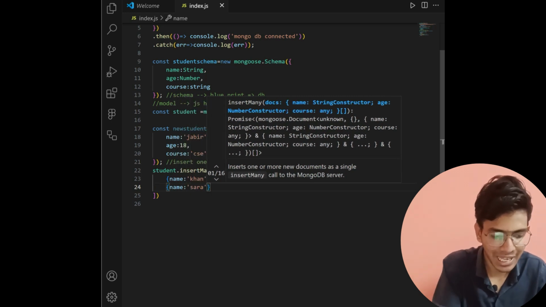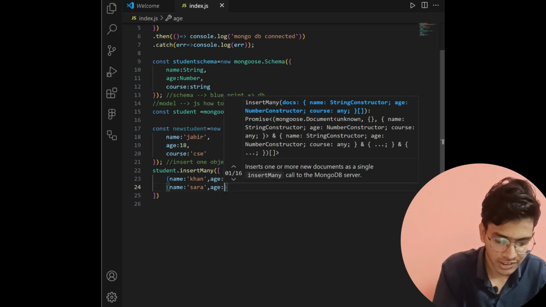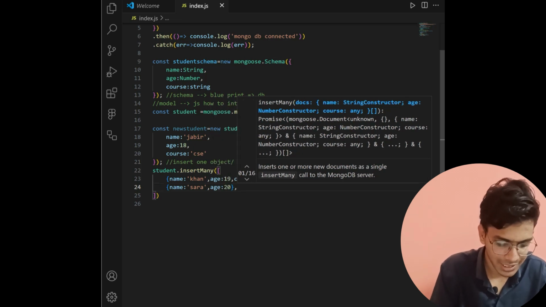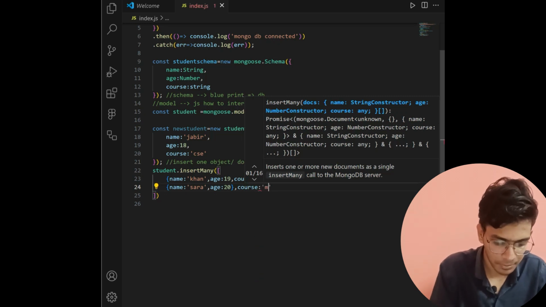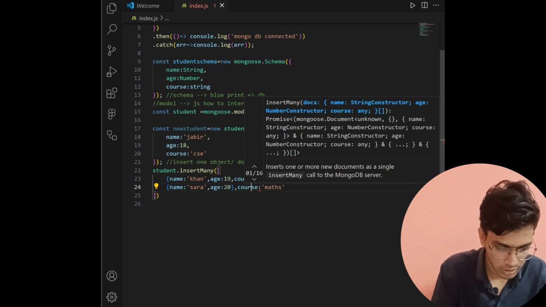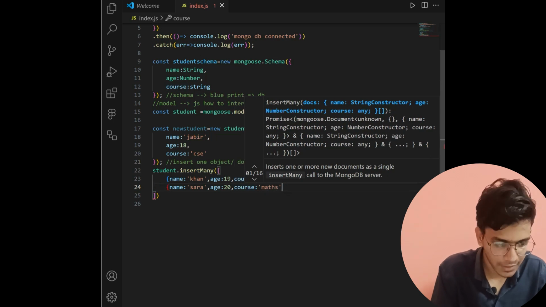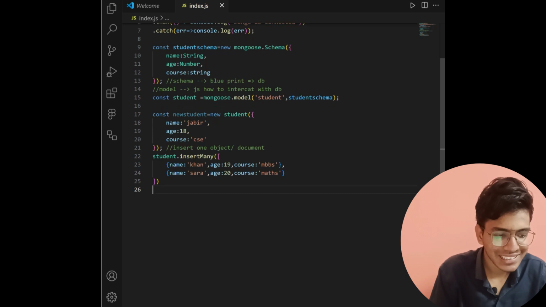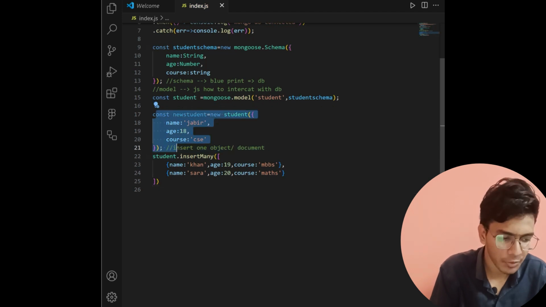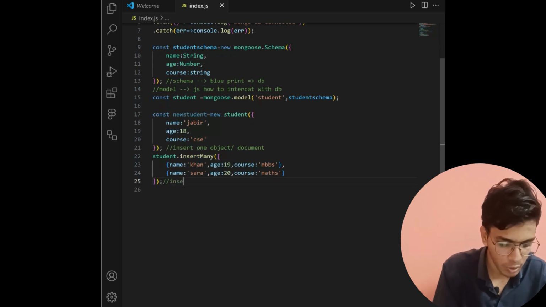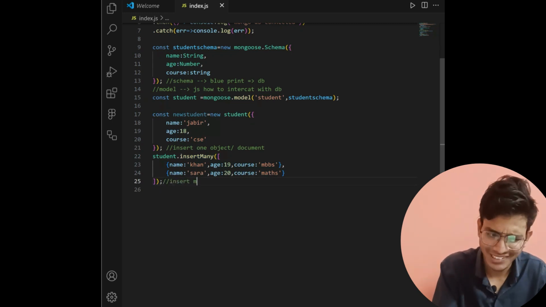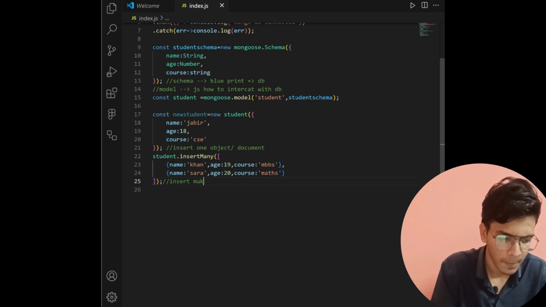Let's say name is Sarah and age is 20 and course is math. I will write math. Okay, and again here I need to give parenthesis. Like this I can insert a single object at once, or I can insert multiple objects in my model. So this is how we insert. I hope the screen is very clear to you guys.